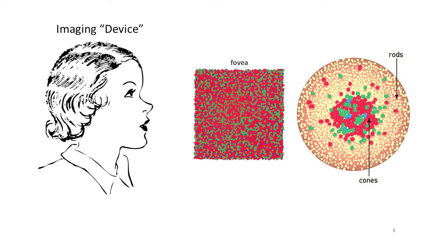Now if we talk about an imaging device, that would be our eyes. We are the imaging device of that system. In our eyes, we have three types of cone receptors. We have the long, medium, and short wavelength cone receptors. And essentially, they focus in the fovea. And so that's the very central part of our vision. The peripheral has what we call rods. So it has a mixture of rods and cones. And rods are used for our nighttime vision. And we'll just focus on color here.